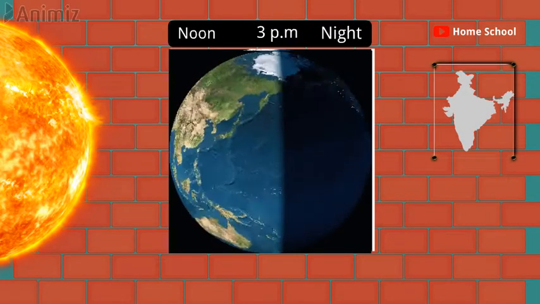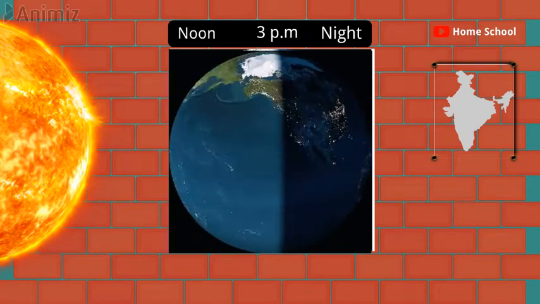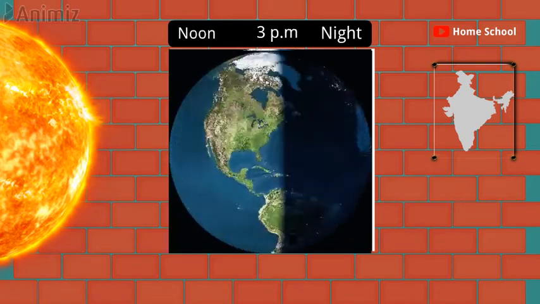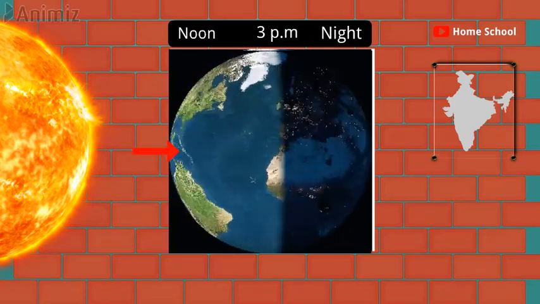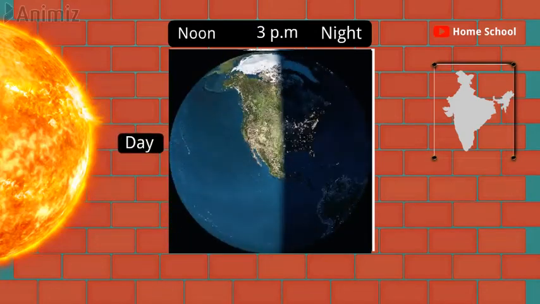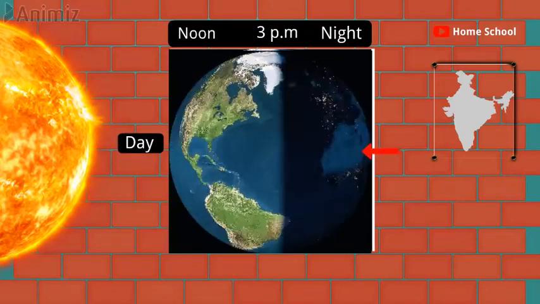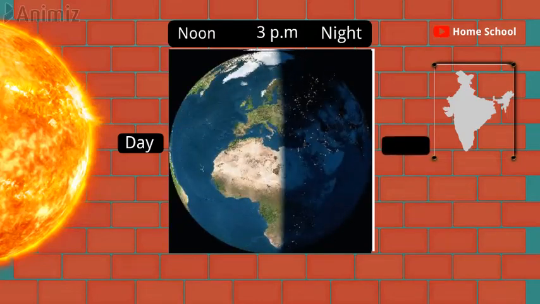it happens in all the other places of the Earth. Therefore, when the places of the Earth are in this area facing the sunlight, they have day, and when the places are in this shadow area away from the Sun, they have night.